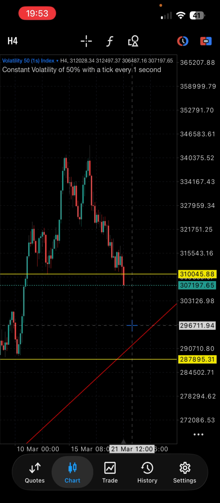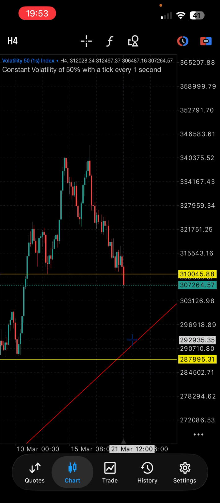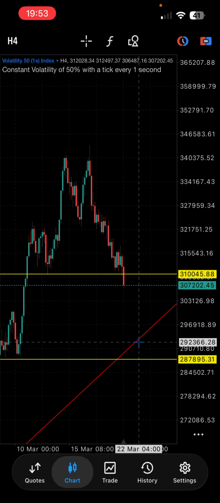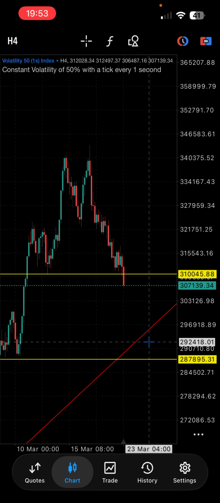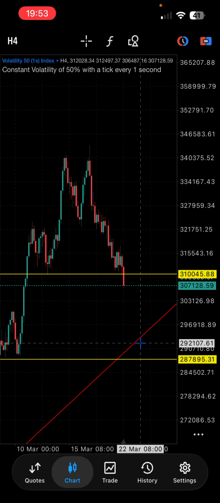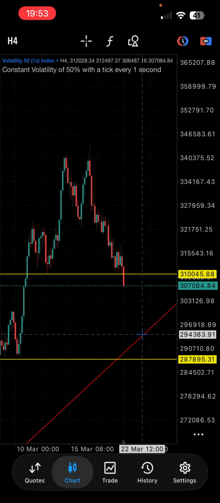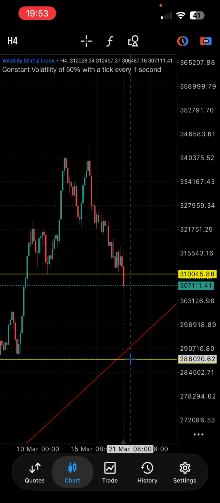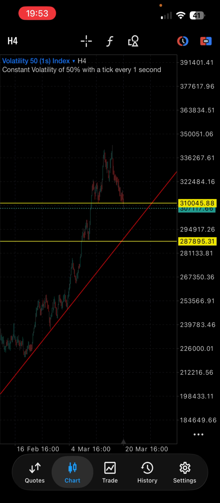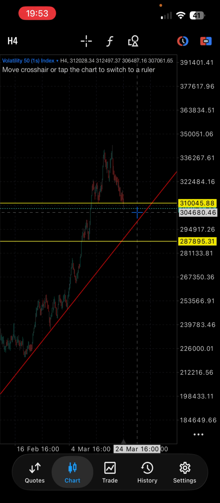If you get to this point, it means that it has also broken our trend line. Remember, you don't just trade when the market gets to your trend line. Don't trade there. Most of the time, that is a trap. You don't trade because the market is on your trend line. Ensure that the market breaks out of your trend line and gives us a wick. So let's wait for the market to again break out of the trend line, and then perhaps get to this particular order block. That's when we'll look for a buy opportunity.